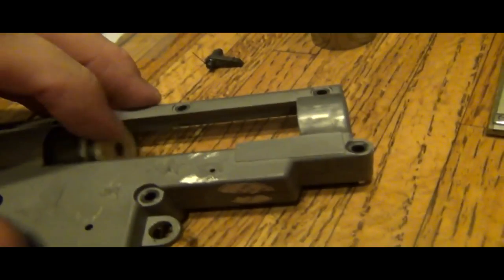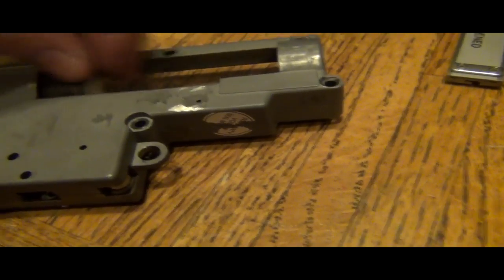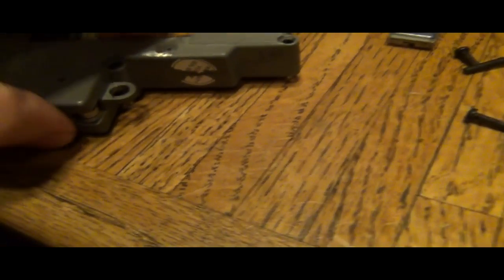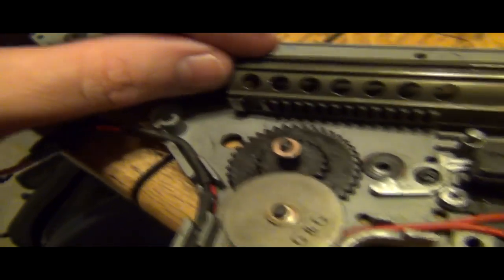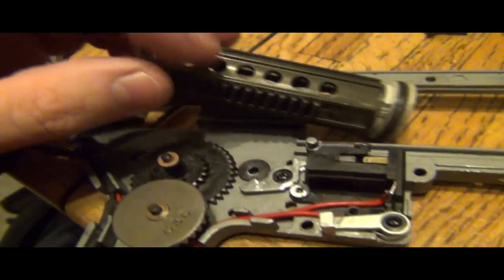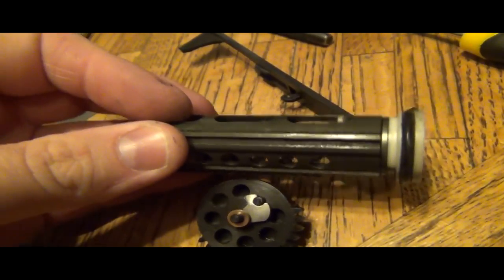Okay, so I quickly discovered, I was pretty sure the only thing different was the gear. It goes back and forth easily now, but that's because the sector gear is not in there. The teeth of the piston are hitting the top of the sector gear, and this was very frustrating the first time I had worked on this gun, because I had to modify this pickup tooth because it was way too deep and it hit into the old sector, and now all these teeth here are hitting into the gear like this, just right in the top.